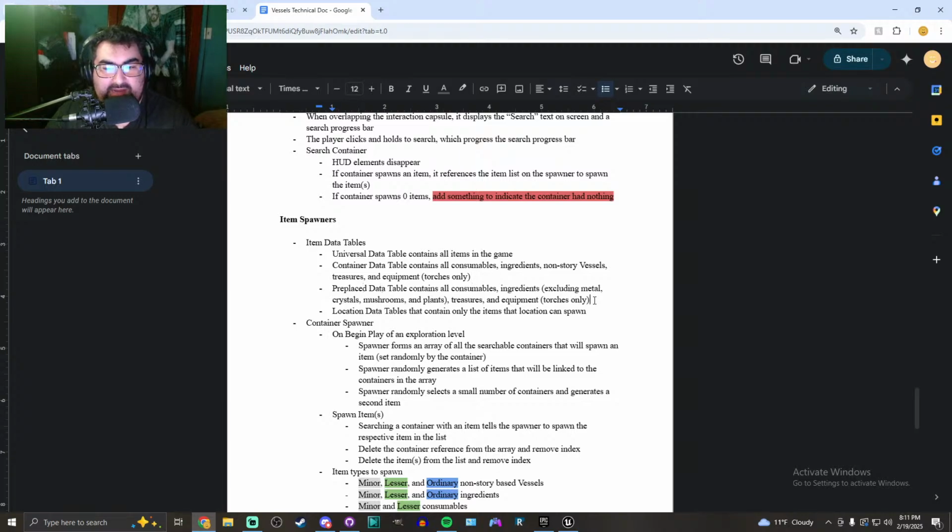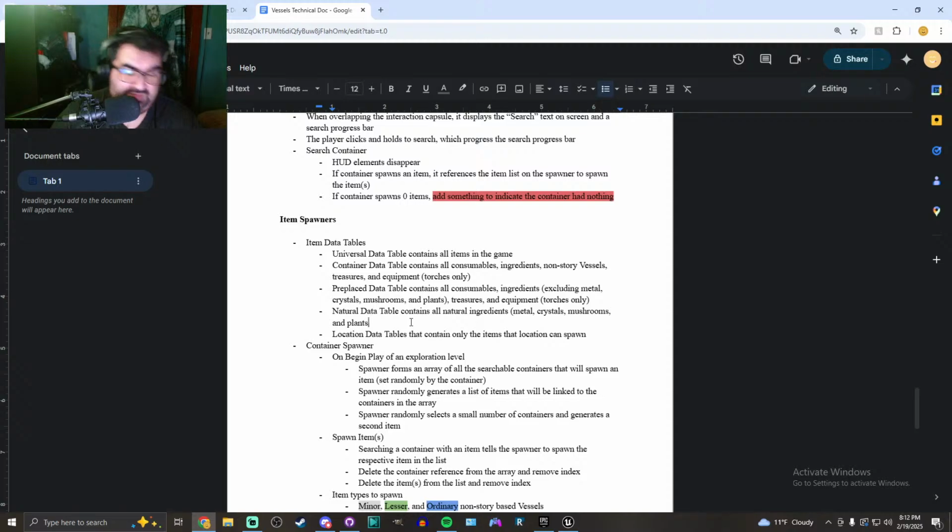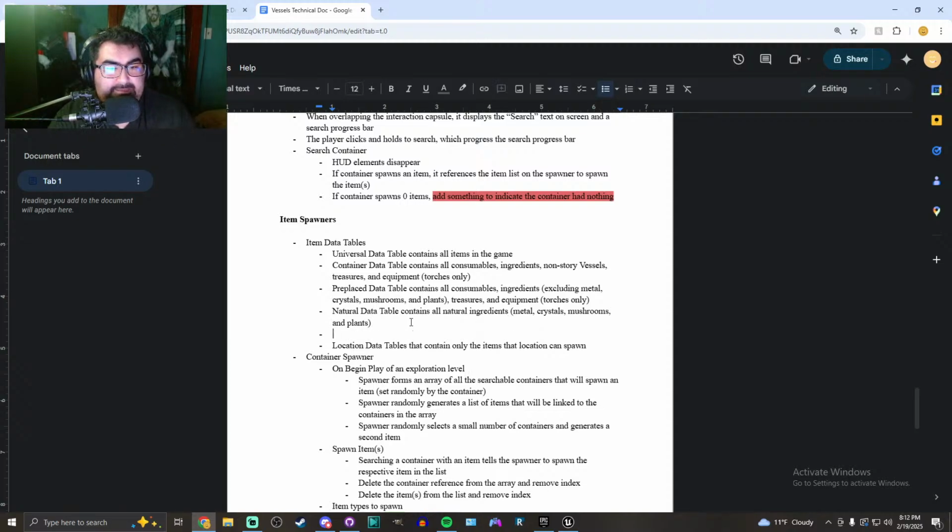Pre-placed data table. Okay. So that's consumables, some types of ingredients, not all of them. Treasures and equipment. Then there is pre-placed, let's just call it natural. Data table contains all natural ingredients. And then we'll do that. A notes data table. Let's do that.